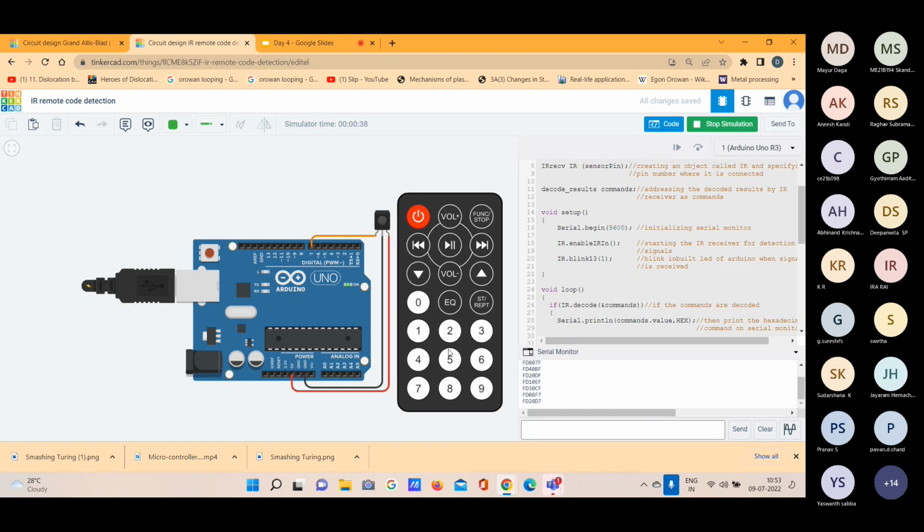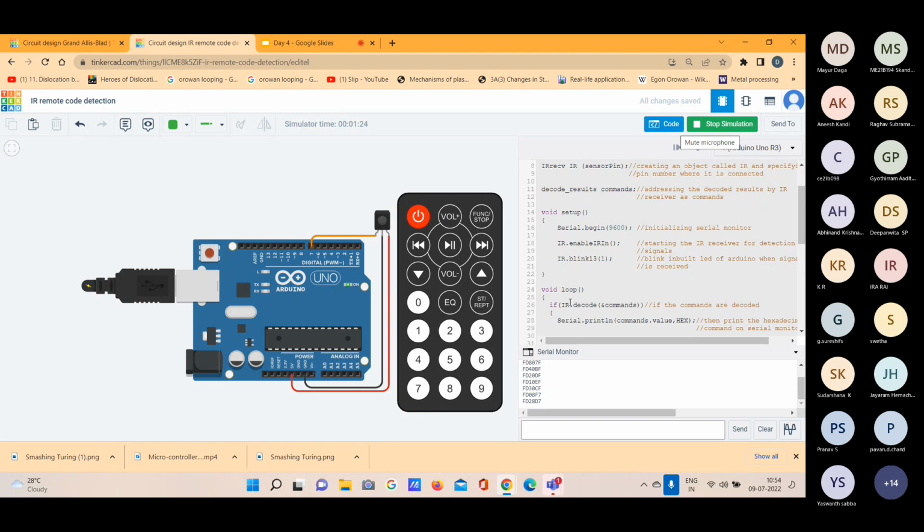And while making a project, you should know this code, and every IR remote will have different codes for the individual remote. Generally one remote cannot control every TV; a remote can control a particular TV because of these codes, because they are unique. There may also be some clashes in the hexadecimal values, but generally an IR remote doesn't work for a TV other than yours. Generally you have noticed it when you use a TV.